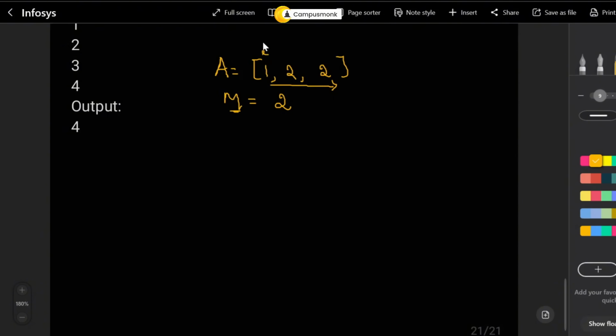So the first one, I will start over here. Okay, so what do you have? You just have this array element, that is 1. So if you do XOR on this, what will be your value? It's 1. And what is the length? Length is also equal to 1.